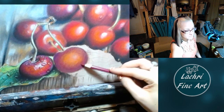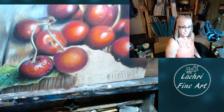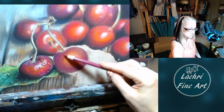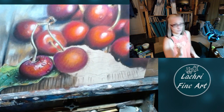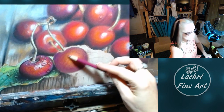You can just build and build and build until you get your color how you want. One of the things that makes this go really fast, see if I'm holding the pencil to the side, I get more surface coverage this way. This is not a way I would normally ever work with colored pencil because it just wouldn't be pretty. But with a powder blender, you want such a light hand anyway. This way works really well.